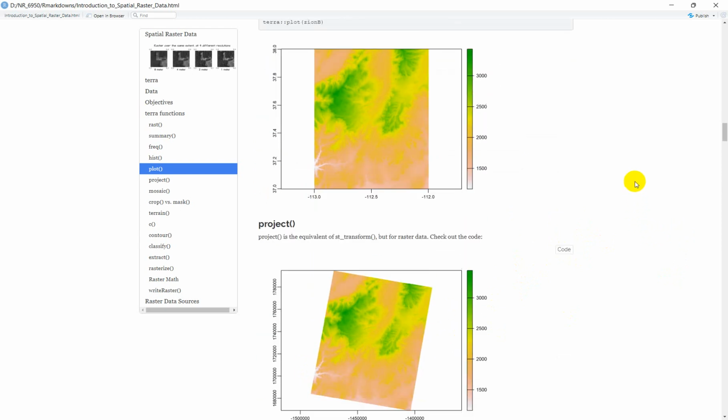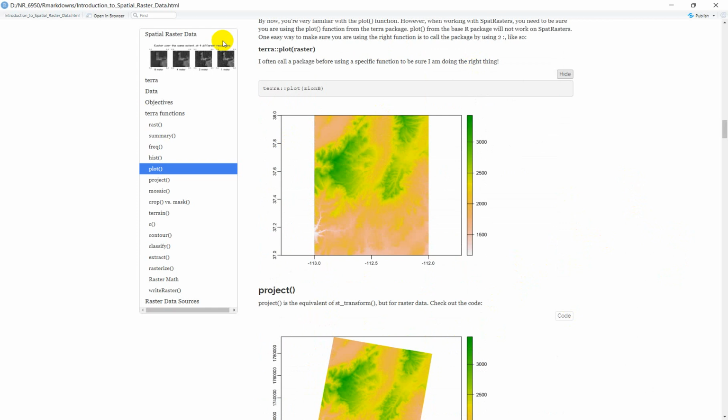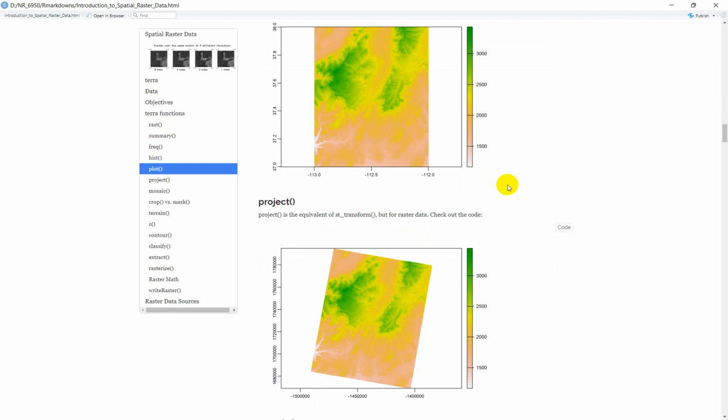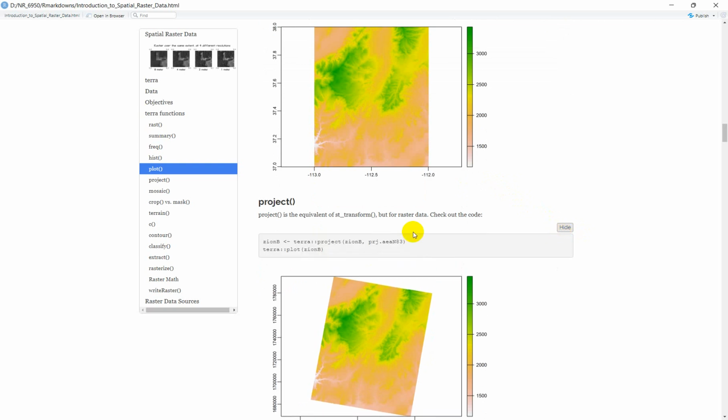So now this is not in my preferred projection, or CRS. So I want to use what essentially is the equivalent of st_transform for vector data out of the sf package, but it's called project. So terra::project, I'm calling it Zion B still.